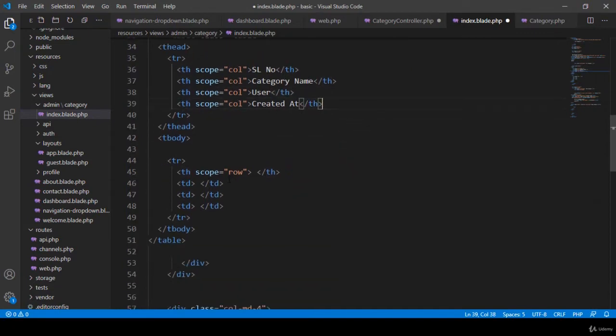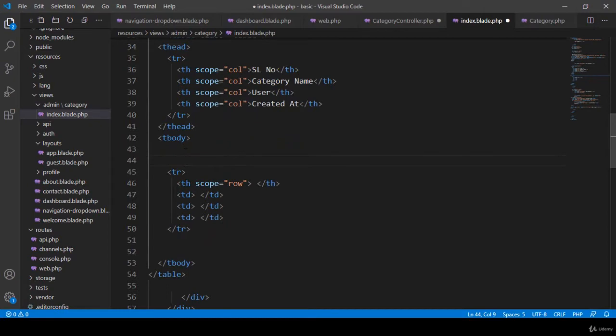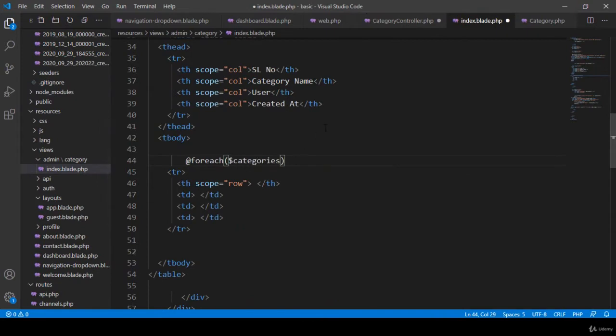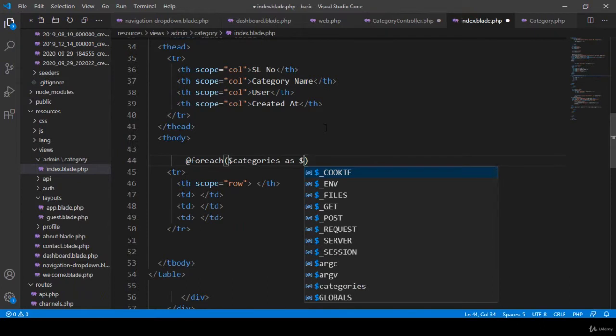Perfect. So after that, that is our for loop. So here we have to add that foreach, right? I hope you already remembered that part. I have already discussed that with you. So now simple work. Simply I want to add a for loop, a foreach. With the foreach, from here I have already passed it. I have passed our categories, right? I take that data with this variable, all that our category data. So now I take it as a category. So now I want to assign it as category or whatever you want. You can also make it as a row.